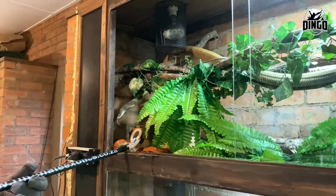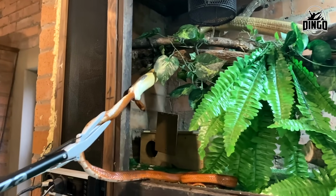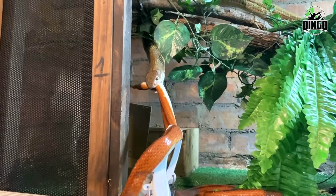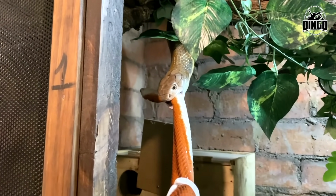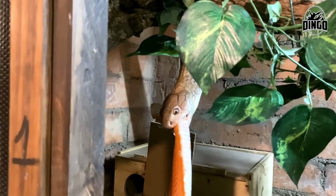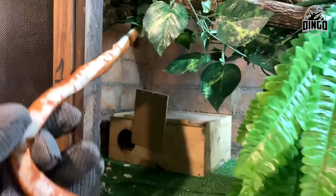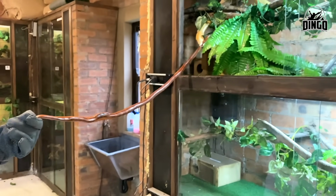I just don't want her too defensive. I want her, there we go. There she's on. Look at that. And what she's doing now, she's trying to kill the snake. She's pumping venom into it. Pumping venom in there. Isn't that amazing? Look at that. I'm just holding on to the snake here a bit. Give her a bit of a tug. And you can see the length of the snake. It's a decent sized snake.